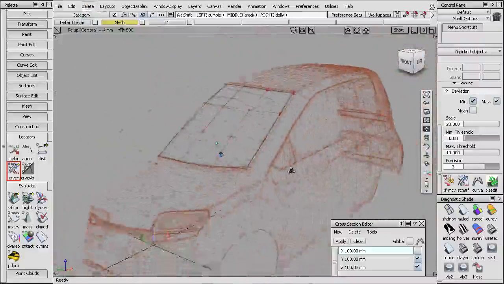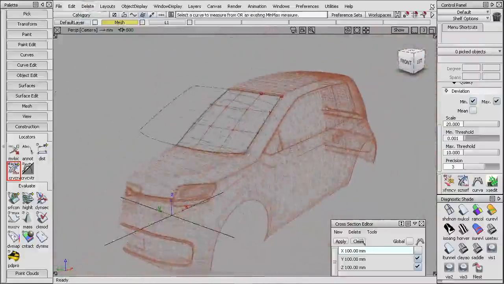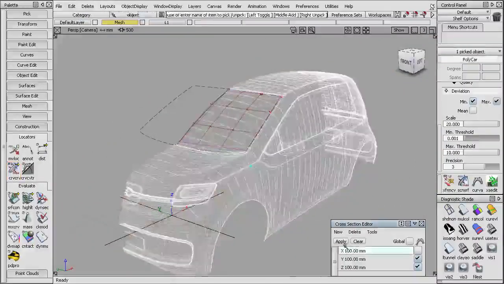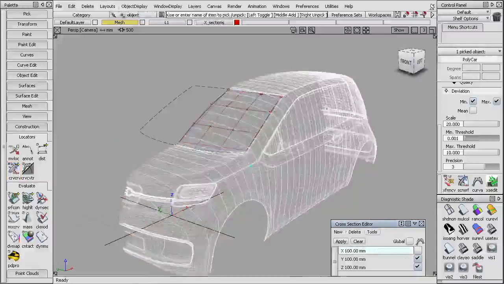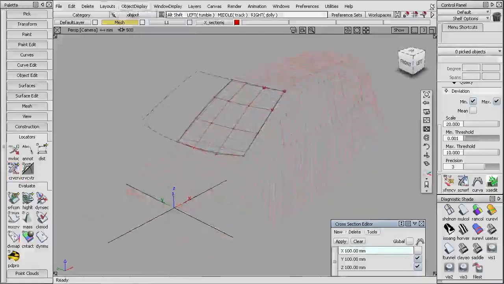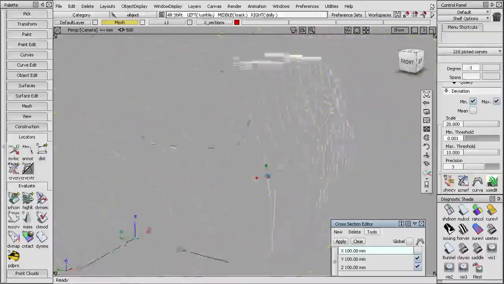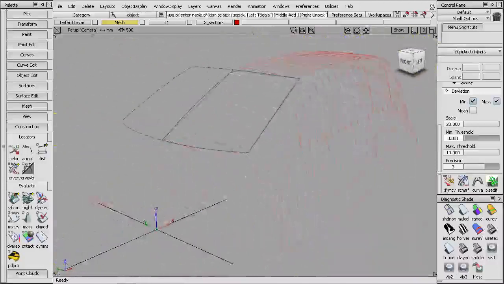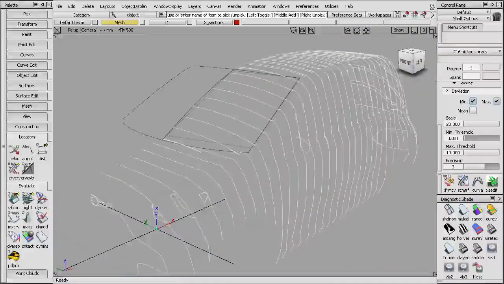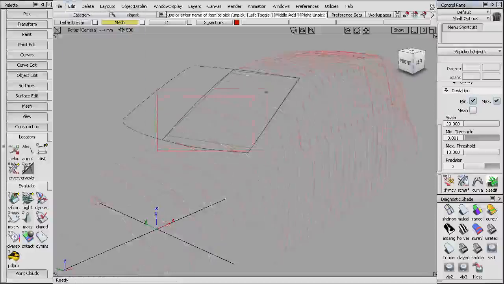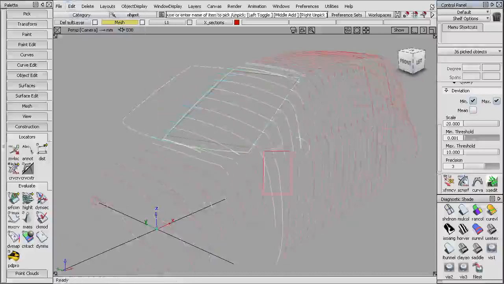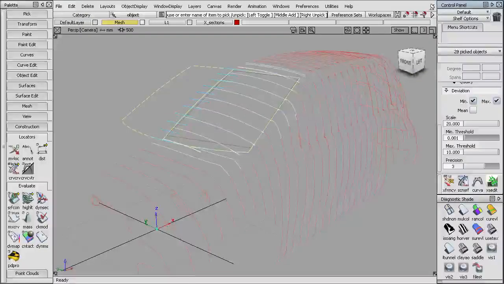We can also measure deviation to imported sections. So I'll just create some sections from this mesh using Promote, and I'll make the mesh itself invisible. So this would be a typical set of section data. I'm just going to ungroup those so that I can select just the ones I want to compare. And then I'm going to use the Show Deviations tool again to give me a whole set of readings across the whole of that surface at each section location.